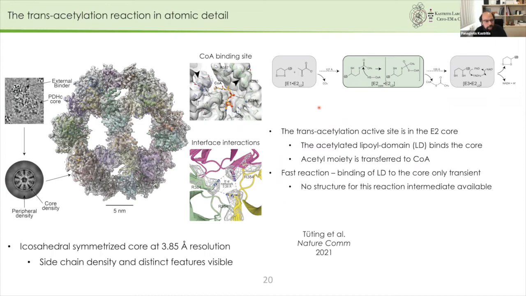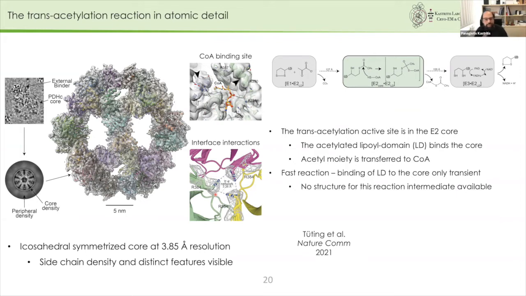In this case, we could achieve for the core of the pyruvate dehydrogenase complex a resolution of around 3.9 angstroms. At this resolution, we could model inside the density all the 60 subunits that form each icosahedral core. We could see that the coenzyme A nicely fits inside its binding site, and we could also see some exotic interactions, like pi-electron networks that arginines from different subunits could form.